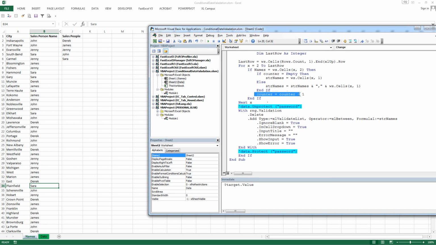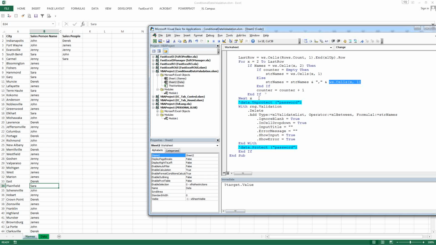Right, here's where we populate the counter. If counter is empty, then we say string names equals ws.Cells(x, 1). If it's not, then we say string names equals string names and a comma, ws.Cells(x, 1). Alright, and then we say counter equals 1.